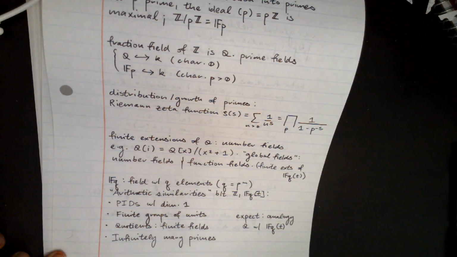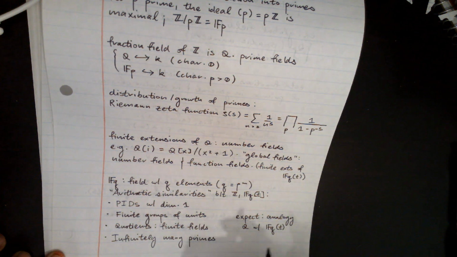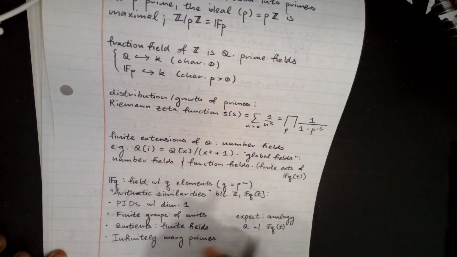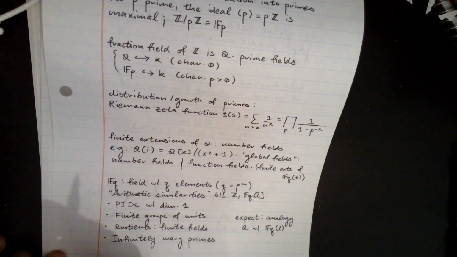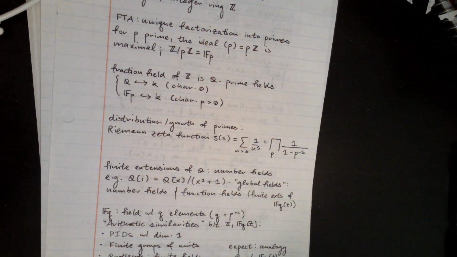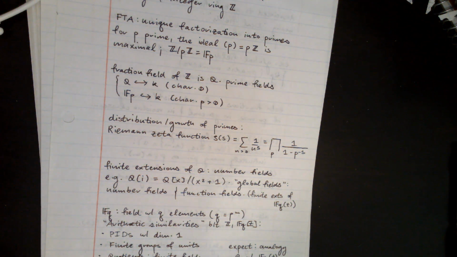And these four facts, taken all together, shed some light as to why we can pass to the analogy between their fraction fields. In the first case, it's going to be the rationals. In the latter case, it's the rational functions. So we will study the very deep and profound analogy between these two kinds of fields and point out their differences when necessary. In fact, when doing analysis, there are some rather drastic differences, but we'll look at their similarities, why they're considered both global at the same time, and contrast them to, well, if we have global fields, what are local fields?